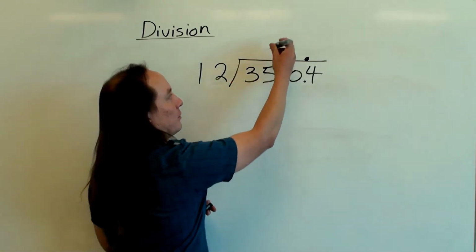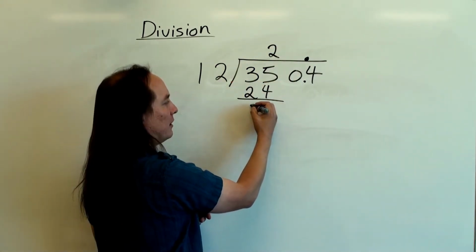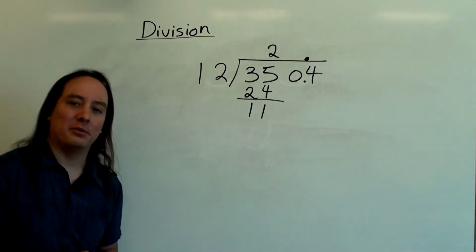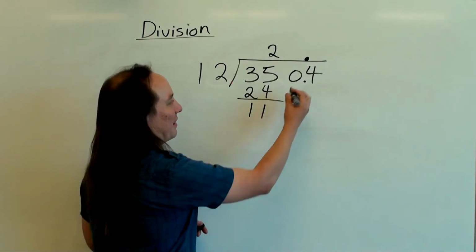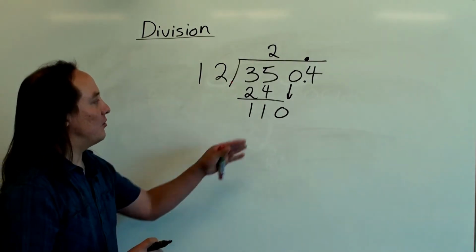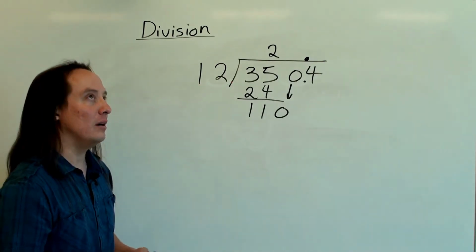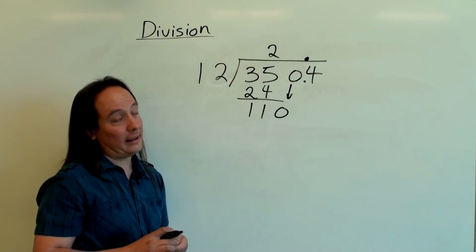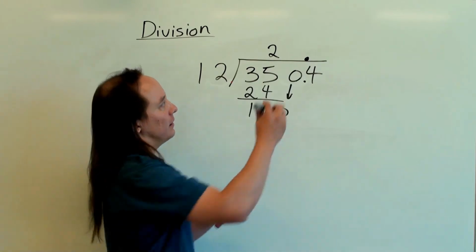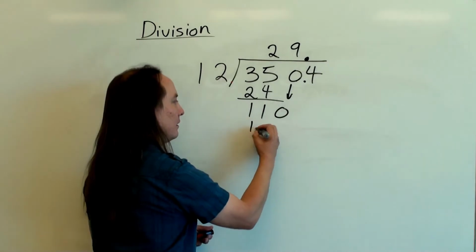Anyway, 12 goes into 35 2 times. So it goes 24, right? That gives me a remainder of 11, right? Yep. 35 minus 24 is 11. Have to think about it, and then I'll drop the 0. Gives me 110. And after I drop it, I check to see how many times 12, or the divisor, will fit into 110. 12 times 10 is 120, so that's bigger than 110, so probably it's going to be 9, right? 12 times 9 would be 108.